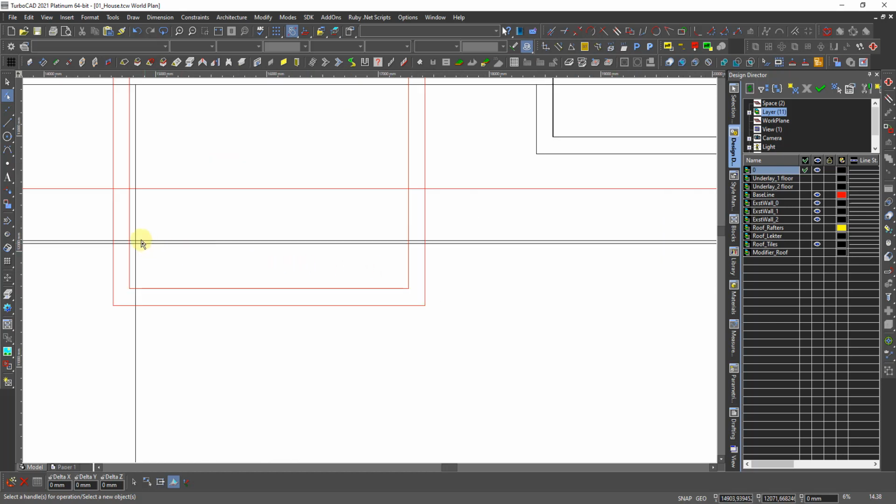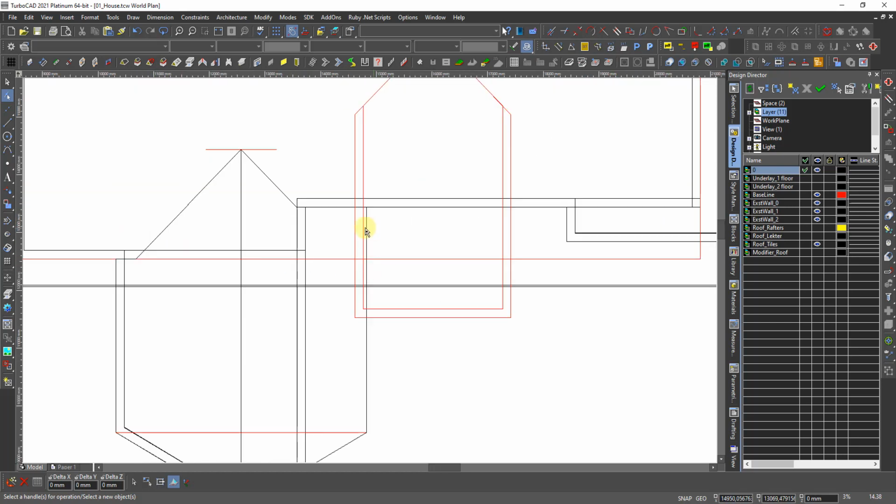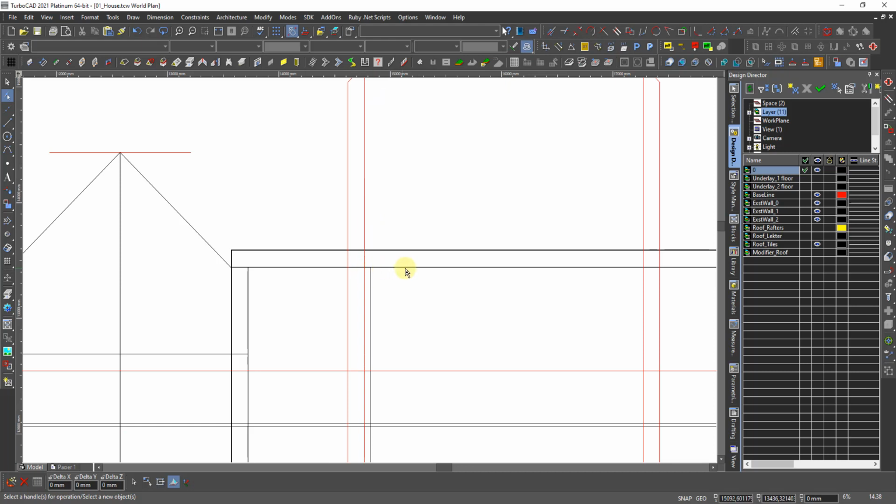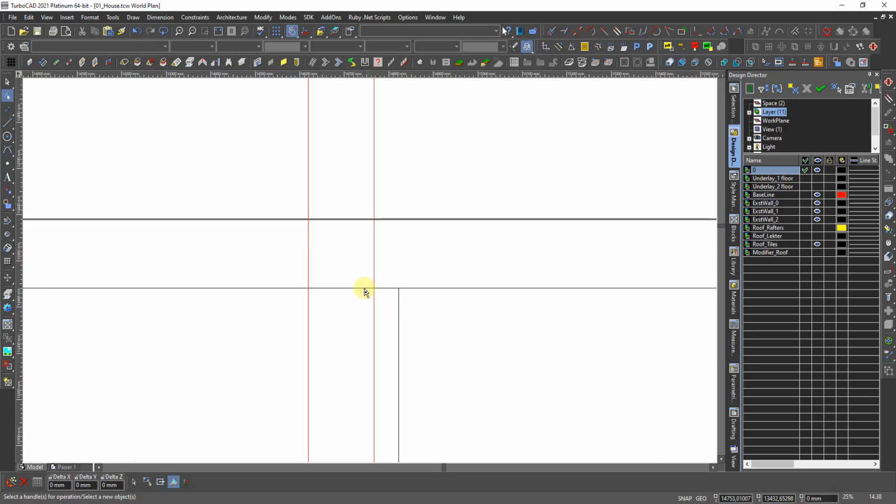We also think that this should go 300 millimeter in here with this overhang. There, have no effect. Good. Okay.